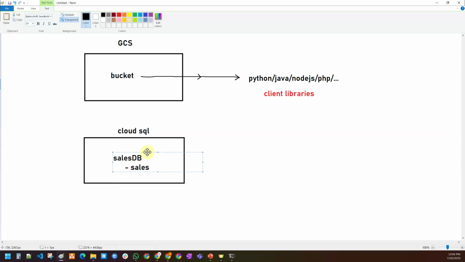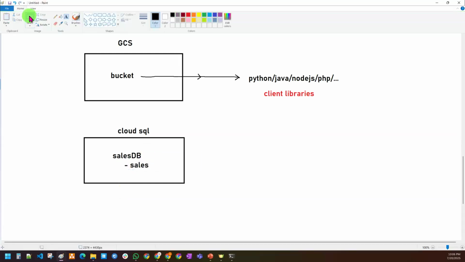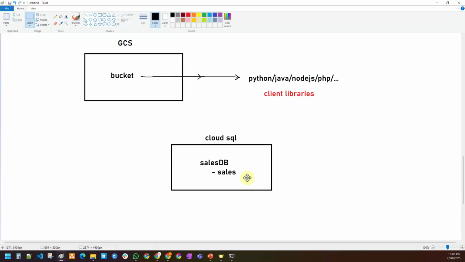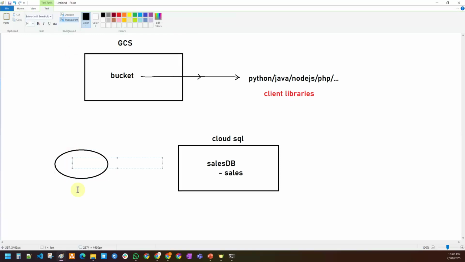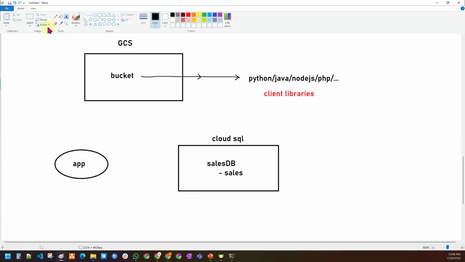So assume there is a front end application that is trying to push the data to this particular sales table. Usually you go to an e-commerce platform and interact with it, and whenever someone is interacting with the application, that's where the data is getting generated.